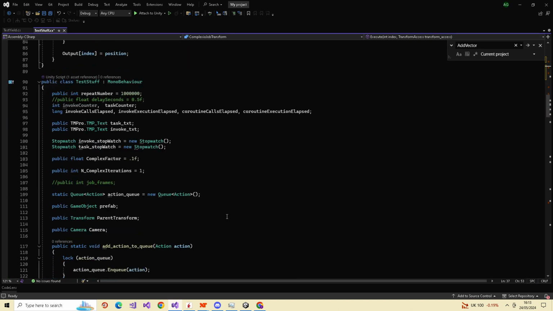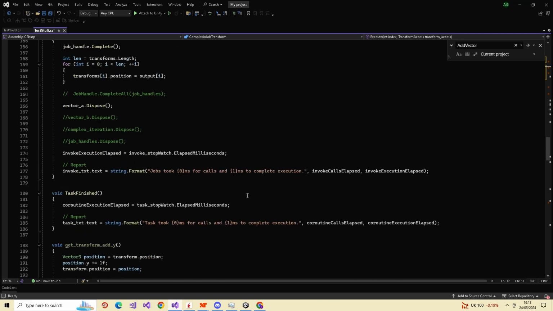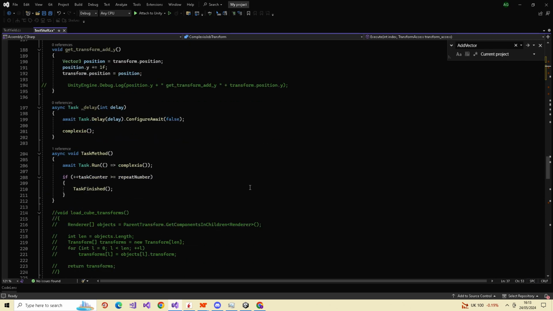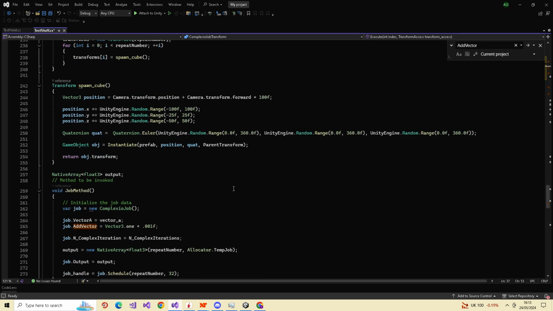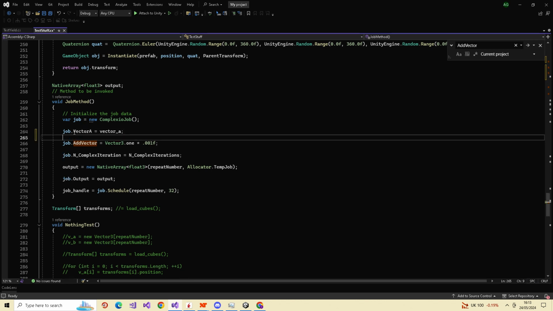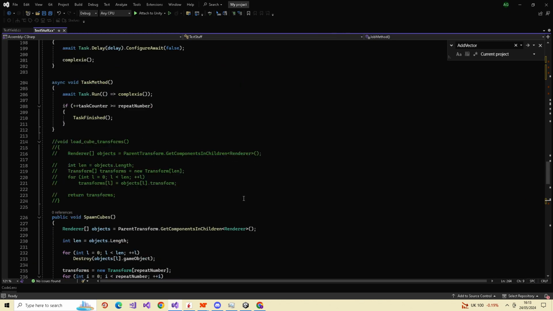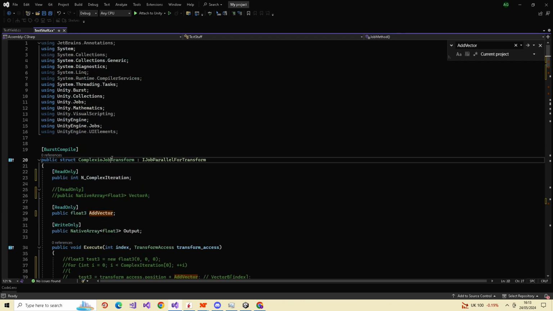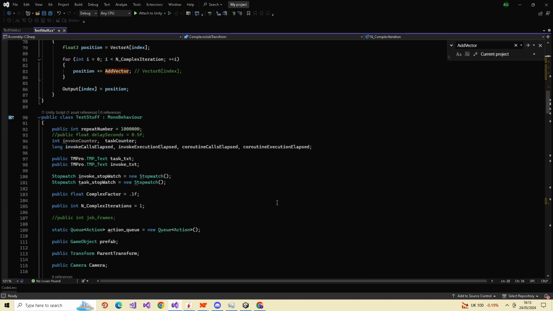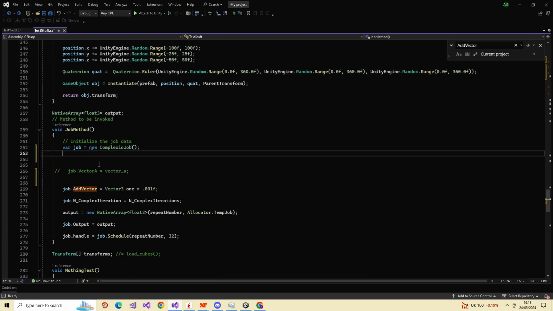I've not done it yet, so I'm just kind of going to fumble it in. Let's see where the spawn cubes job method is. Here we go. Vector A no longer needs to be set. Job equals new complex job transform is coming in. Okay, let's just replace that line with this.